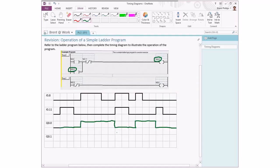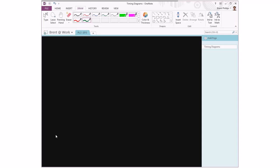And one more line of logic to do in here, which is rung one, just saying that Q00 is going to be the opposite state to Q01. So we'll just draw these through immediately as the opposite.